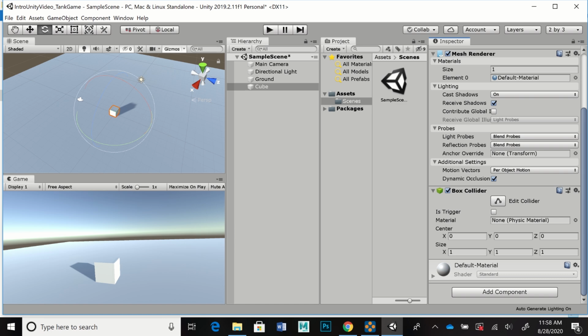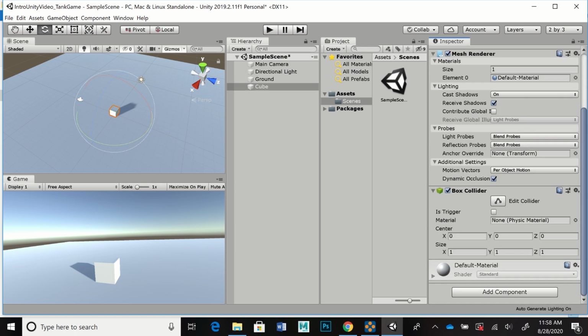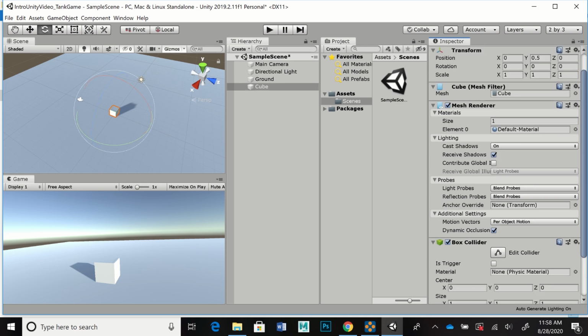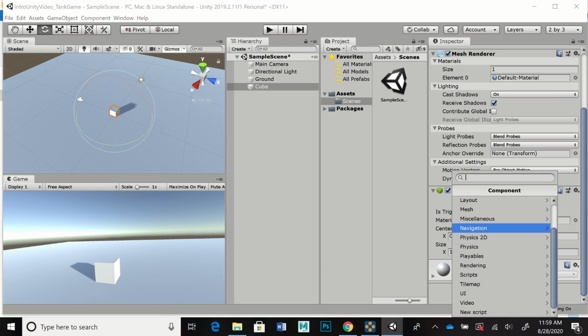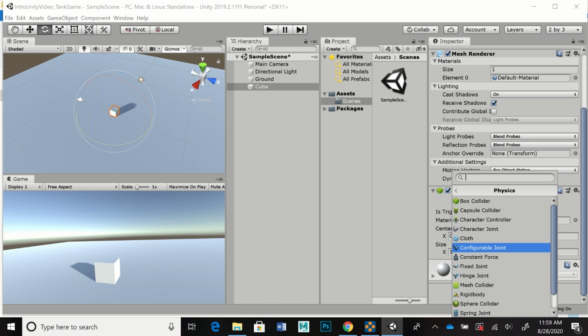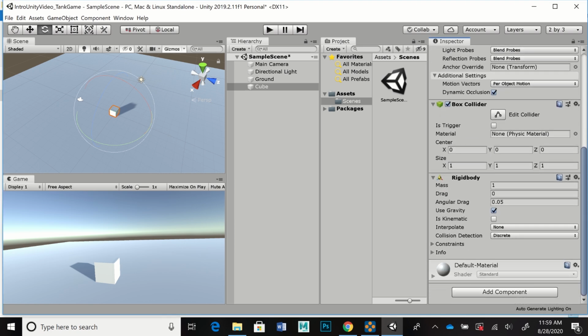If I add a component on the bottom, so where you add components in your inspector is at the bottom. And you may not see that unless you scroll down. But at the bottom of that, there's a big Add Component button. And if I click on that, I get a list of the kind of components I can add. And one of them is physics. And if I go into physics, you can see the box collider is here, but I want to actually add a rigid body, which is going to give me things like gravity and collision detection. And that's going to allow me to actually make it affected by other things in my scene.